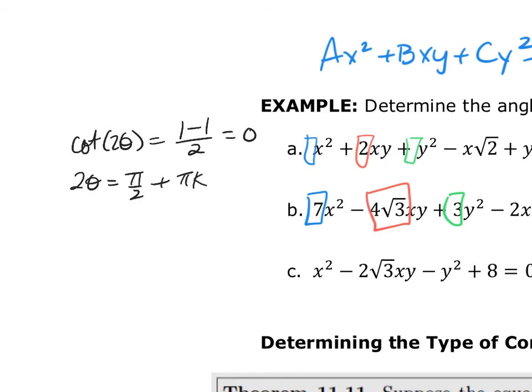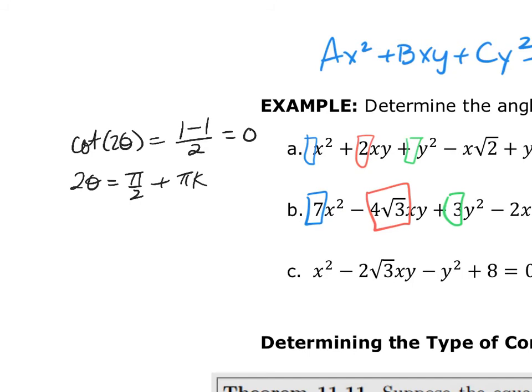Now for this class, every single one of these rotations will be between 0 and pi over 2 because all of these for this class are conics that are centered around the origin. So even the parabolic shape will have its vertex at the origin. In other classes, they will not be. So for us, it will be. So it makes no sense for us to really worry about the ones that are in the lower 2 quadrants. We really just want to focus on the angles that are in the first 2 quadrants.